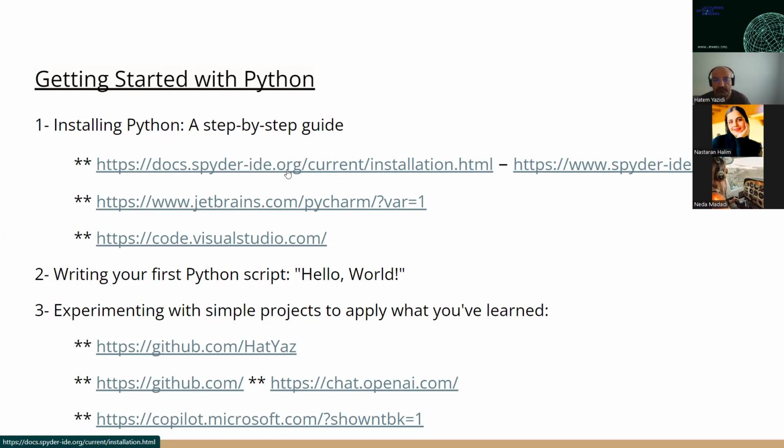Once you download Spyder, this graphical interface comes with Python pre-installed inside it, and all the basic libraries, like mathematical libraries or plotting libraries. For other libraries, you need to install them one by one, but it's very easy to call them, and the way of adding those libraries is very easy. There are two websites where you can get this: Spyder, spyder-ide.org, and PyCharm, which does the same job but with more applications.